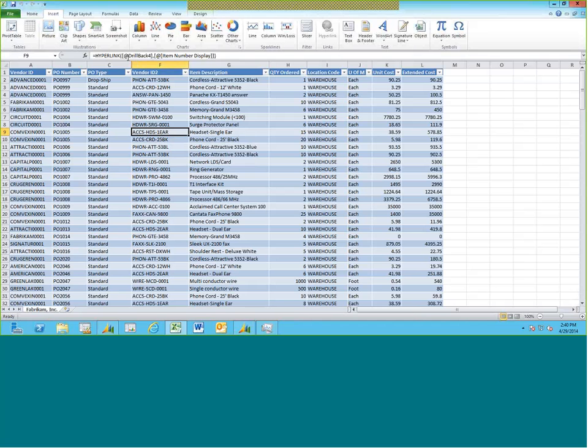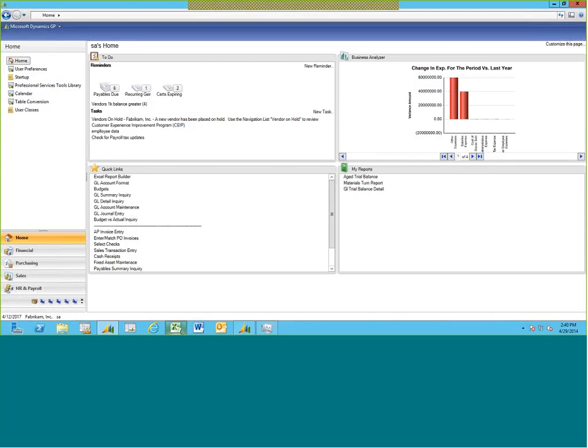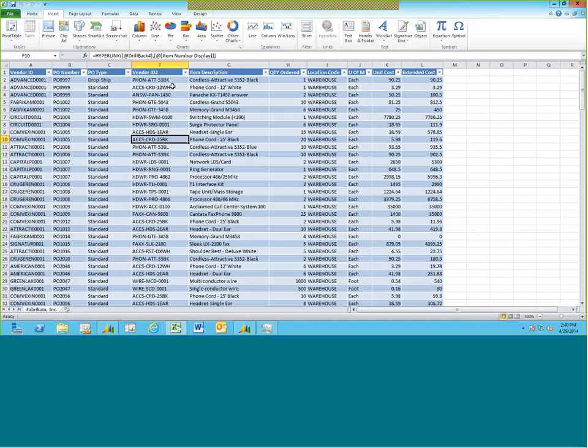So things like looking at your items here, or if you were looking at invoices and you wanted to drill down into the item as well as the invoice, you'd be able to click on a PO number here. If I had set it up that way, you could drill back into the PO. So it makes working with these Excel reports much better because I can interact with the data in Dynamics GP. And obviously, when I launch this, I have to have a Dynamics GP user license in order to launch that window. Okay, so that is the Excel report.